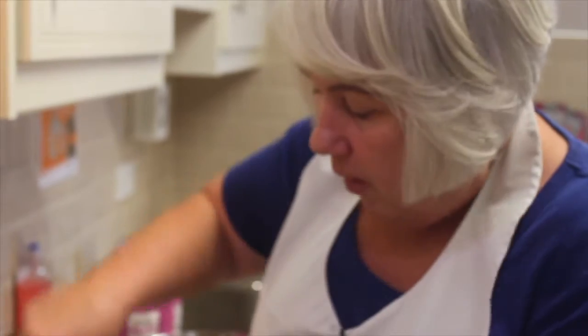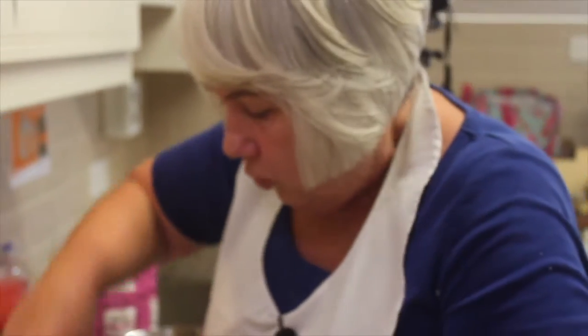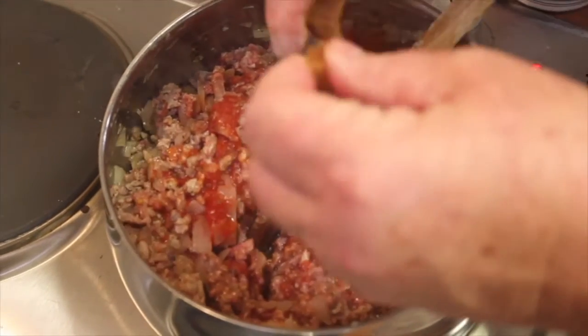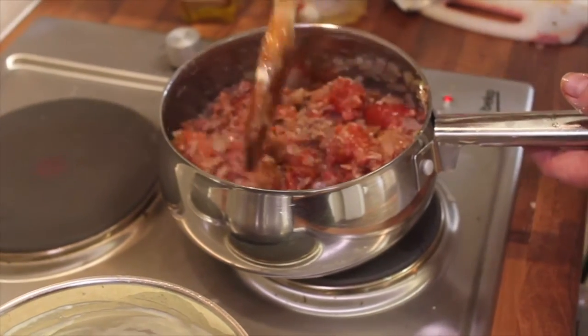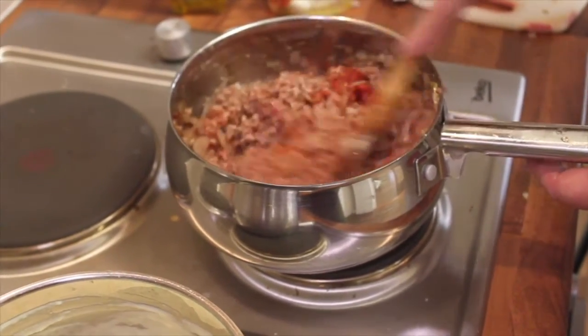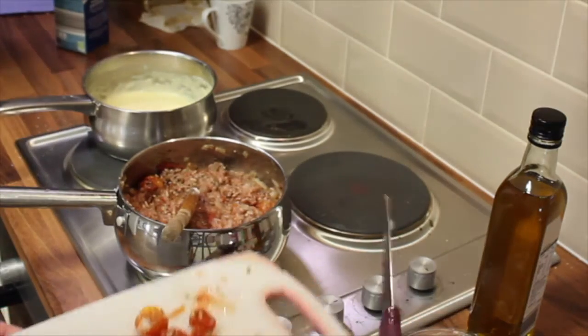I know it might seem quite odd to add sugar, but tomatoes can be terribly bitter and tart, and the sugar brings out the flavour in them. Okay, now look, you'd never think they were just whole tomatoes. And then I'm going to crumble in the stock cube, stir it around. Now I'm going to rinse out this can with a small amount of water, because you want it all out of it. Okay? Rinse out your containers and cans always. Okay? Now you can see there that that mixture is not too sloppy. It's nice and firm.